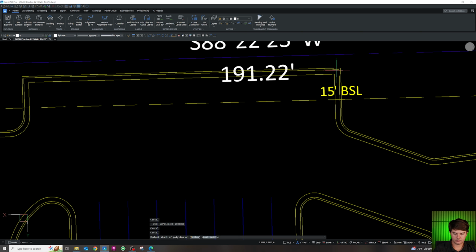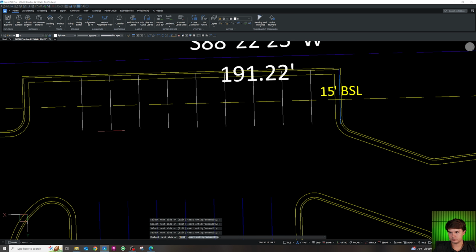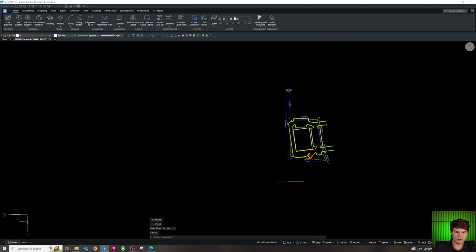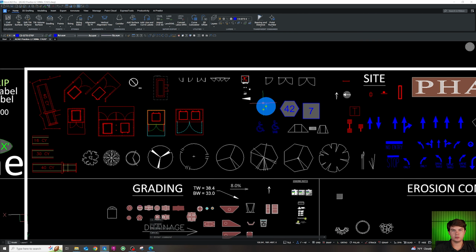Yes. Offset 9 multiple. Alright, now we can label our parking spaces with this label right here.